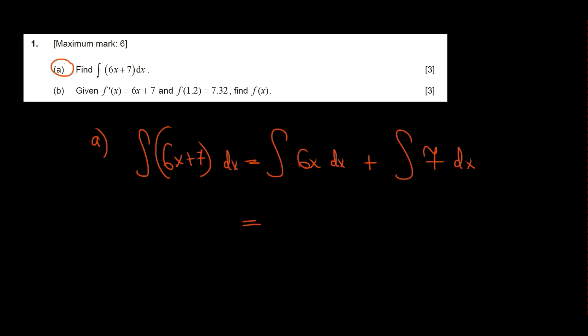Then we can carry on and say, here the constant, we just write it as it is, 6, and then we apply the power rule of integration. We take the x, we add 1 to the power that there is, x to the power 1 plus 1 is x to the power 2. And then we write the same power on the bottom. So we put 2 over there. Plus 7, I write it as a constant, and integral of dx is just x. And then I add a constant c.